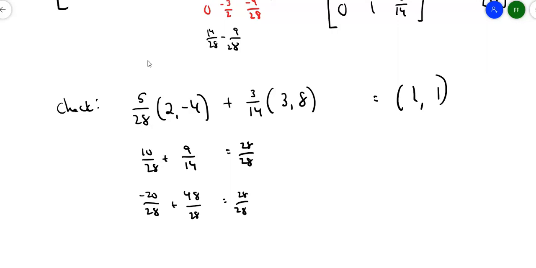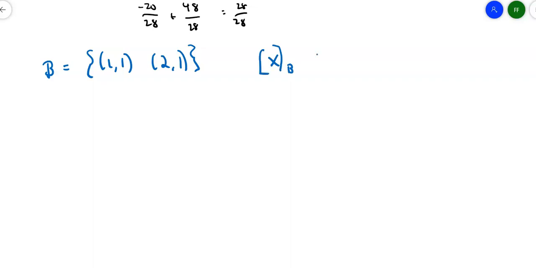All right, let's take another one and look at it a little bit differently. Same type of idea. Let's take B as a basis. Includes the vectors 1, 1 and 2, 1. And here, I'm going to give you the coordinate matrix for x relative to that basis. Okay, -3 and 5. And my question is, find the coordinate matrix of x relative to B prime.